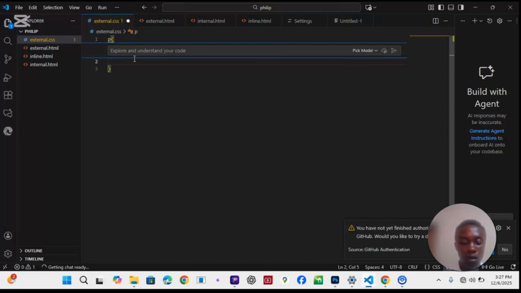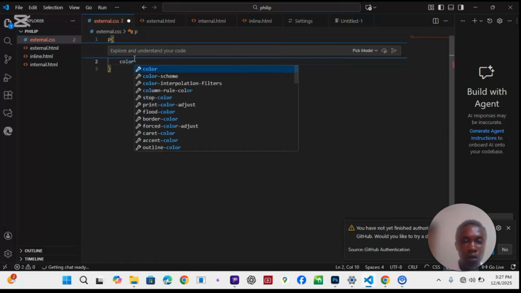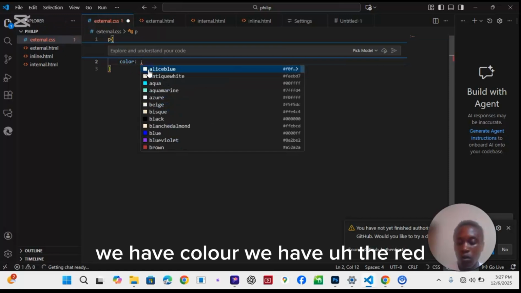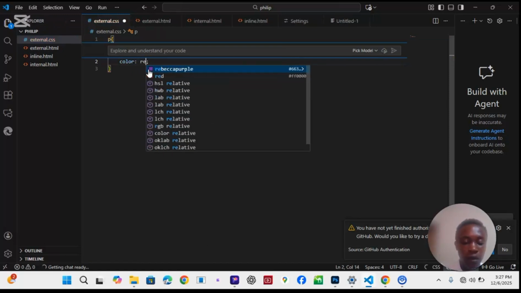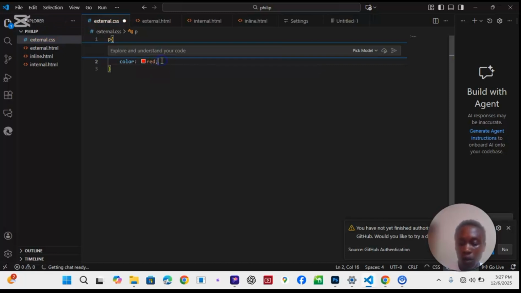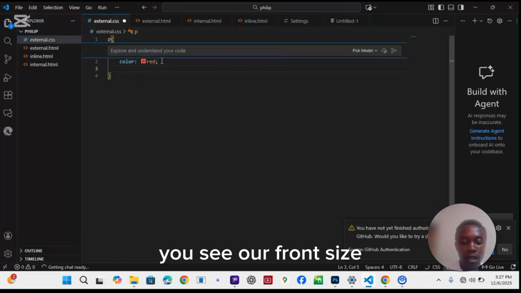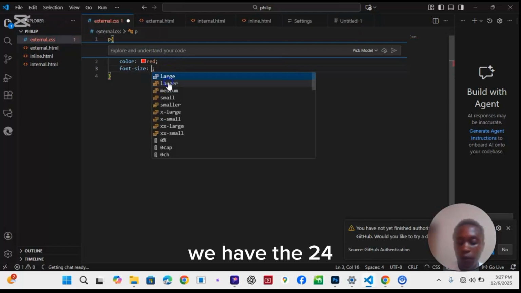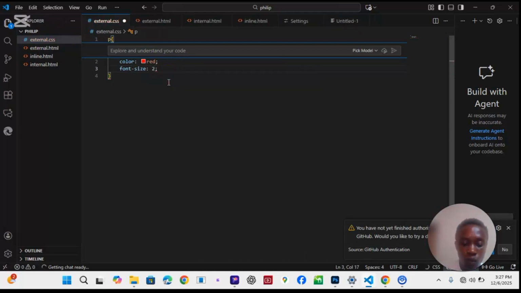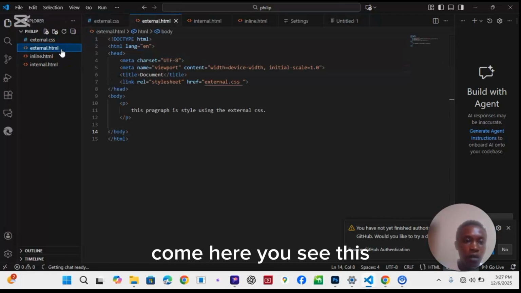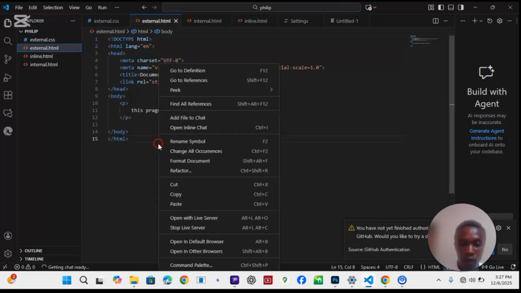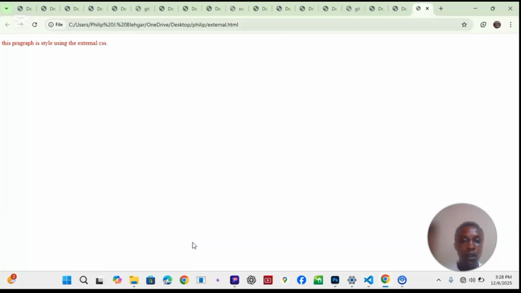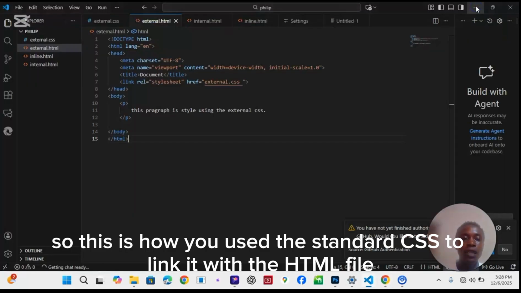We say color red, font size 24. Come here, you save this. So this is how you use the external CSS by linking it with the HTML file. So guys, thank you.